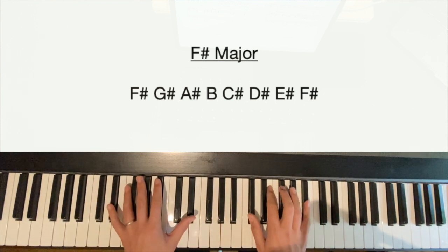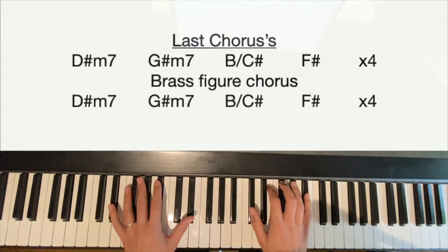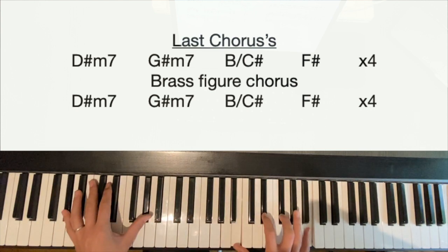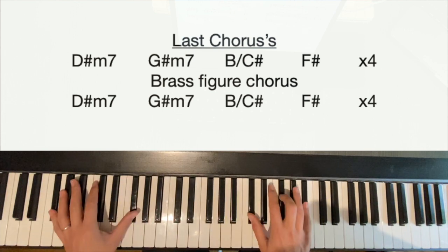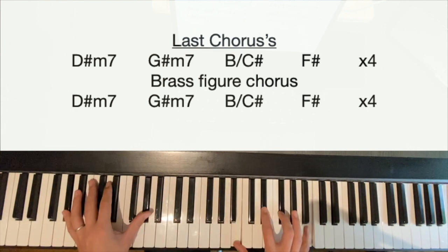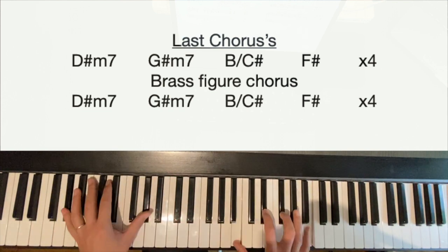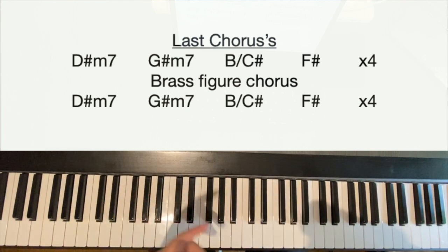Okay, so when we get to that, we're playing the same chord structure, but up a tone. So we're going D sharp minor 7, G sharp minor 7, B over C sharp to F major, with the same pickup, now the pickup being C sharp and G. 3 and 1, 2 and 3, 4 and 1, 2 and 3, 4 and 1, 2 and 3, 4 and, and that keeps on repeating.